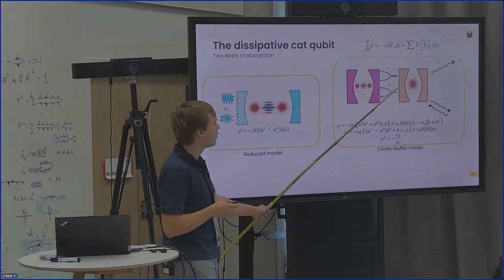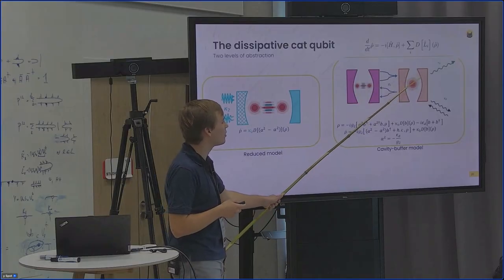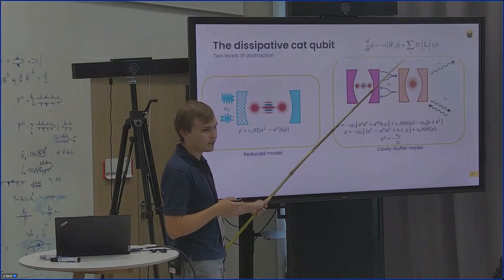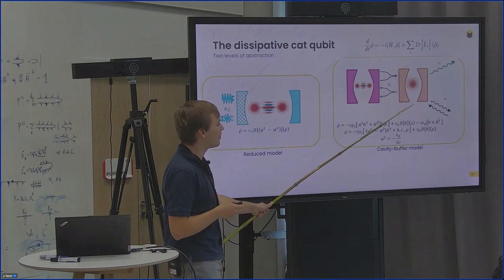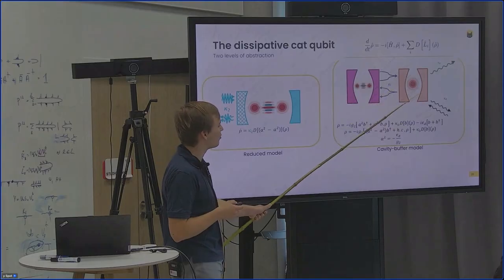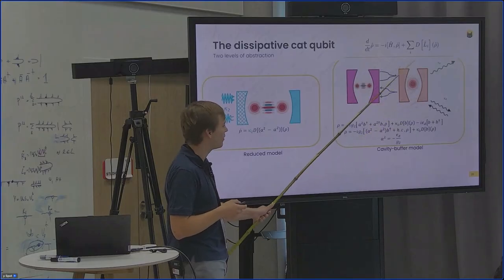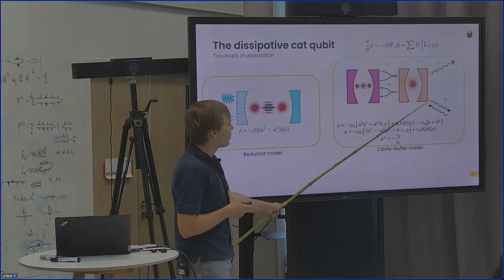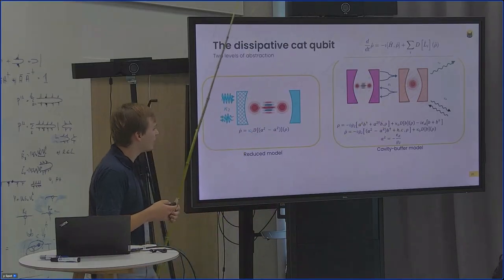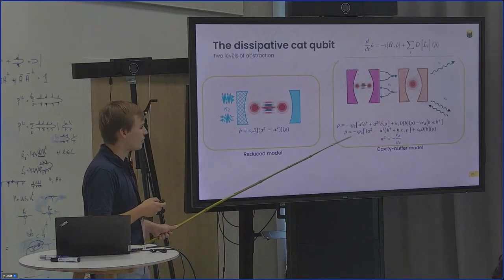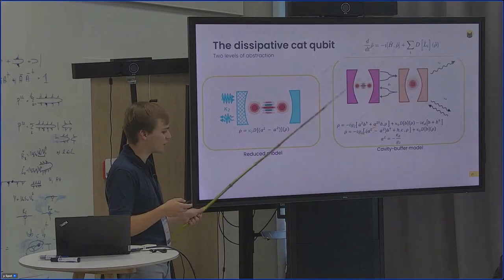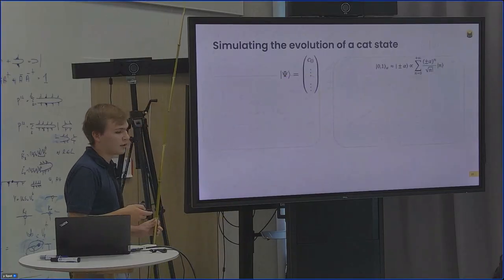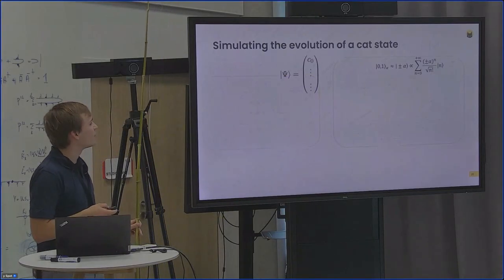And this buffer cavity is very lossy, so it loses energy to the environment at a rate kappa b, and you drive this cavity with a drive of strength epsilon d. And so once again, if you write the Lindblad equation for this, you see that you will stabilize 2 coherent states of amplitude alpha squared, which is minus epsilon d over d2. Okay, so that we know what we want to simulate.